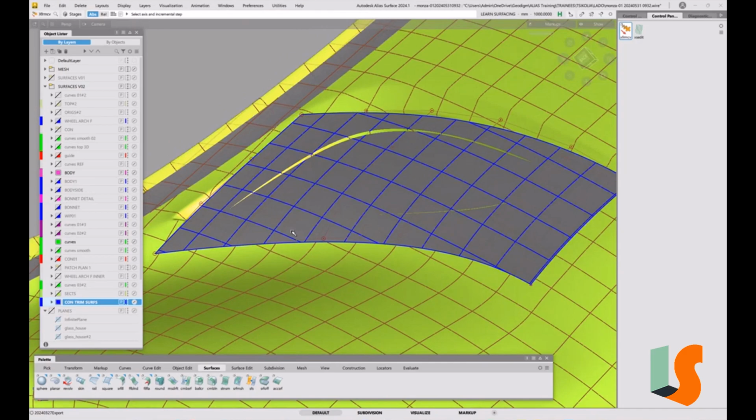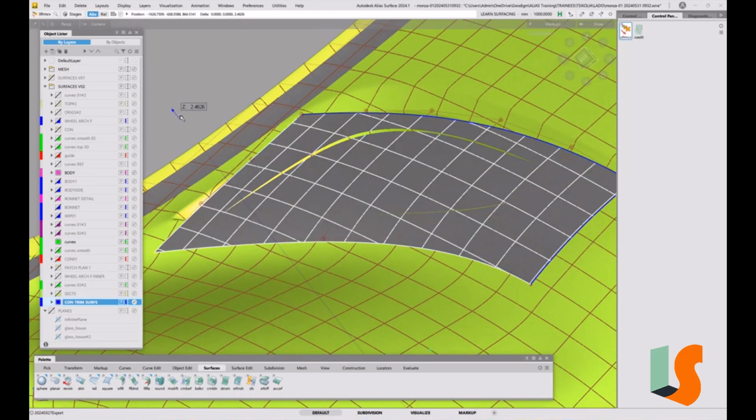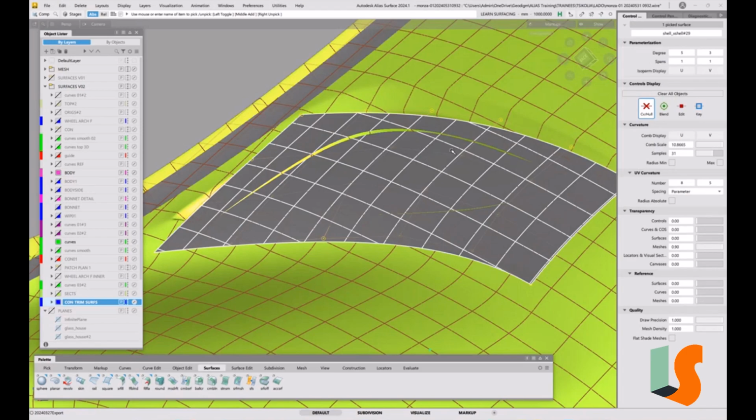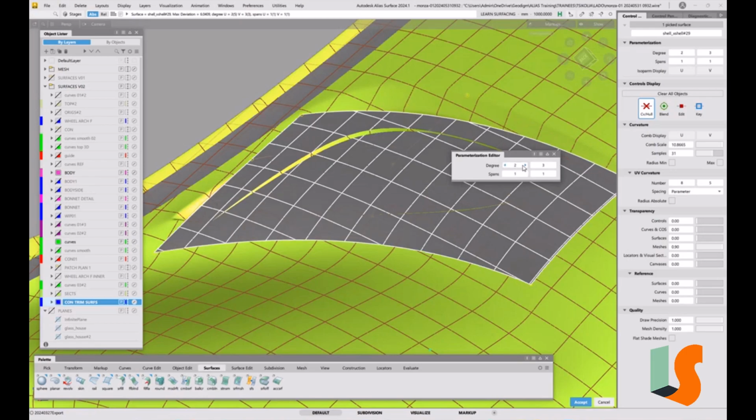It might be just a case of doing it in the shaded mode, to be honest. I mean, the other thing I could do is just simplify this because I've got too many CVs there. It's 5x3. Let's make that simpler. Didn't really make much difference when I made that, even when I make that 2, actually. Yeah, 2x2.